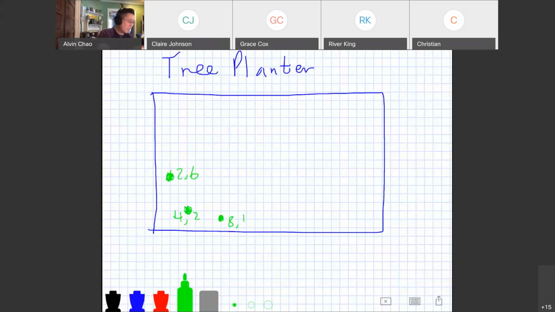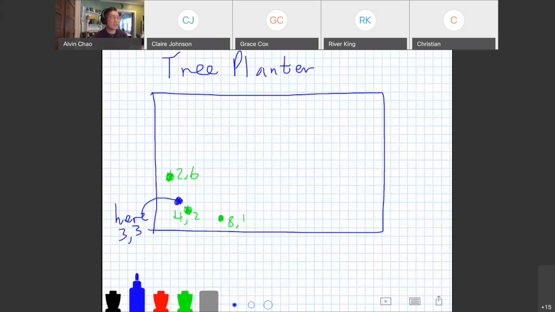So what if we're looking at the point here that is 3, 3? So we're going to want to compute the distance between each of these trees and here.